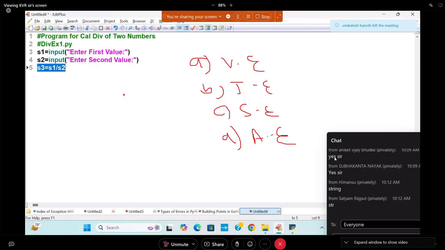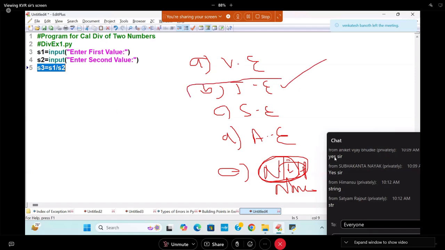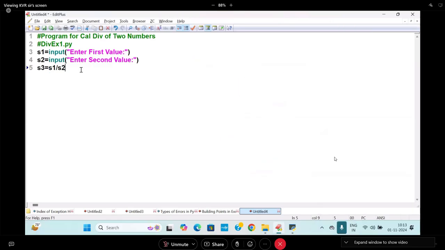Come on. Option E, we don't know anything, none. What is the answer? Come on. So it is called a type error. Type error. A wrong operation is being performed. I already showed you this type error.